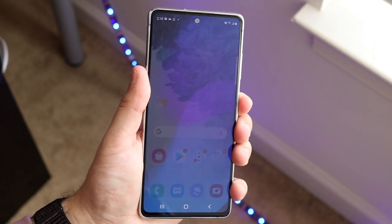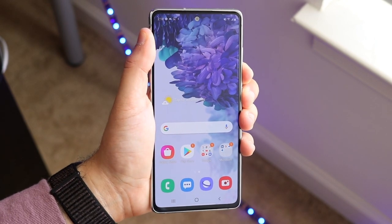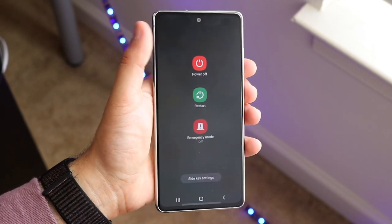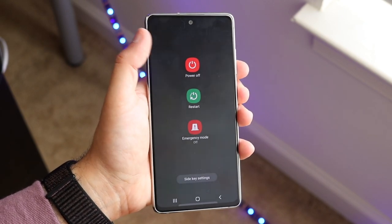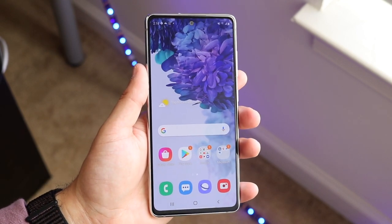What you want to do in this case is not unlock Bixby, but hold down the volume down button and the power button at the same time. You'll get into this panel. You just want to restart your phone. So you can click restart. I think you click restart again, and it'll go ahead and restart your phone for you. So that's pretty much the process.